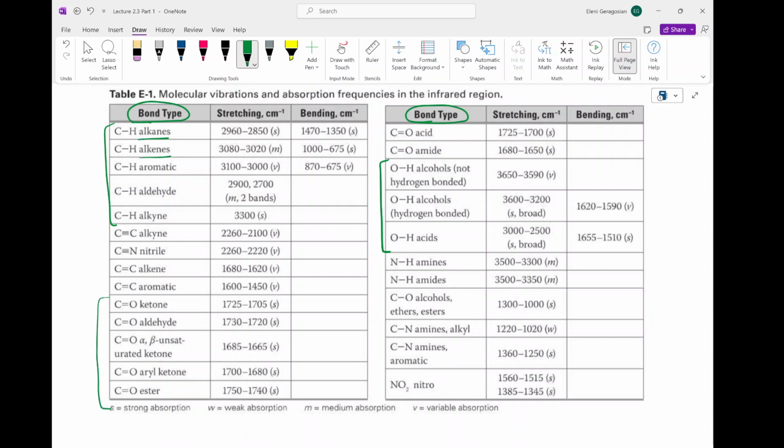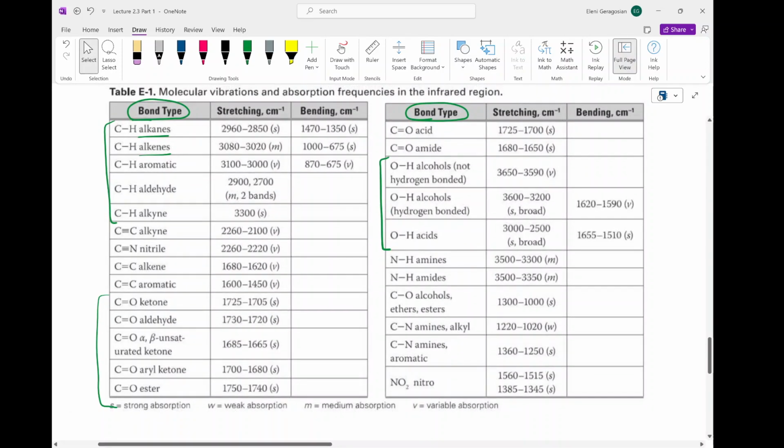Carbon to oxygen, these are all different functional groups that are listed on that large list of functional groups that was a handout on Blackboard. But again, we haven't really seen these words before, so don't get too caught up in the jargon. Just look for the specific type of bond. So carbon to oxygen double bonds are right around 1,700.